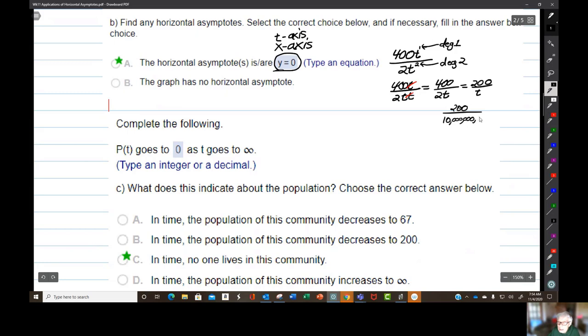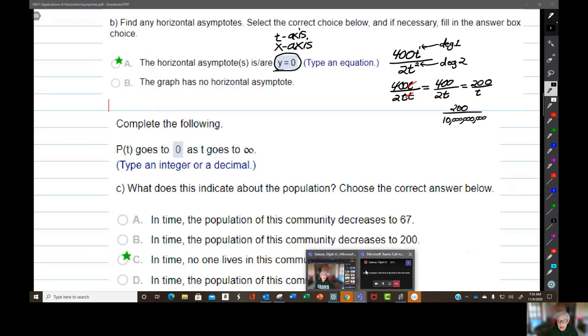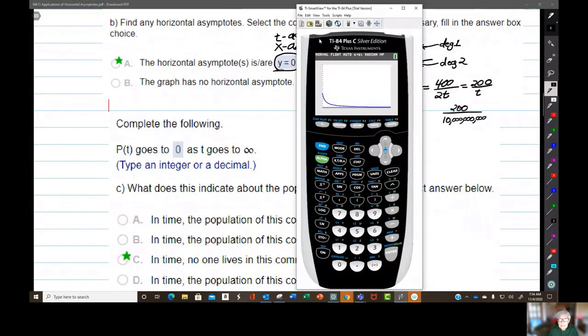You could think of something bigger, 10 trillion, but I'm willing to stop at a billion. Now that's a million. Here's a billion. I'm going to put that in my calculator and see what number I come out with. Okay, clear. Now, 200 divided by 10 billion. Here's the hard part. 10, and then a whole bunch of zeros.